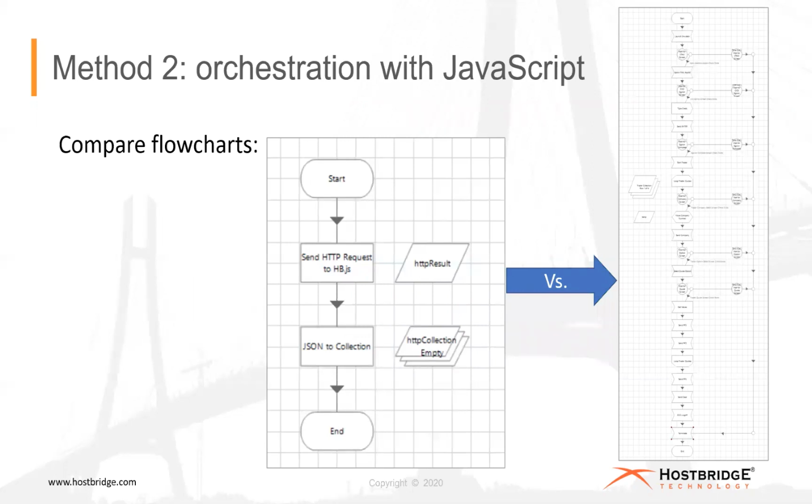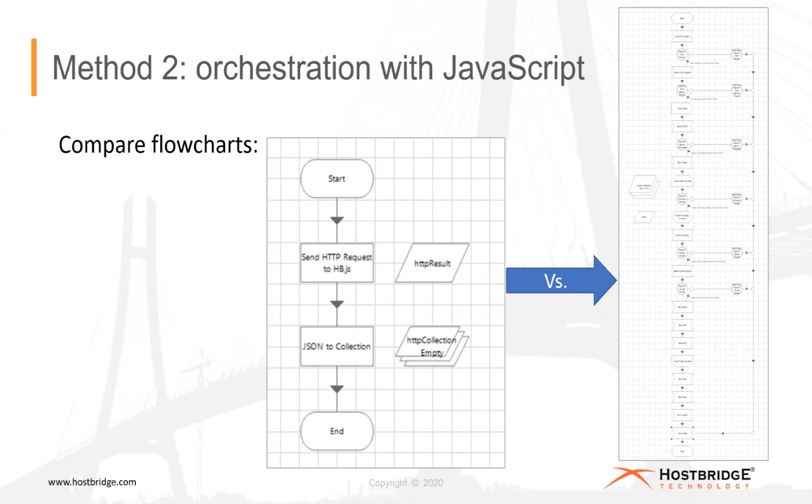Now, let's start with an understanding that Blue Prism, as with all other RPA platforms, can easily send an HTTP request anywhere. That's just part and parcel of what they are designed to do. And so, given that at HostBridge, we create a product that runs on the mainframe under CICS and interacts with that same mainframe application without screen scraping, and we let you invoke that service via HTTP, it really is a perfect fit.